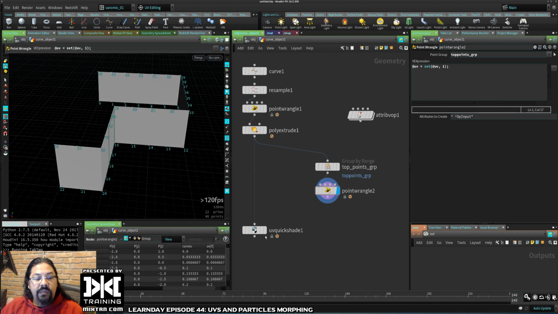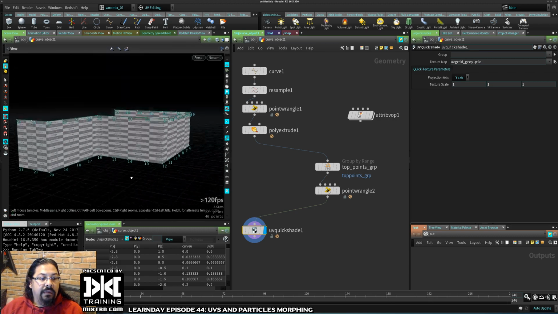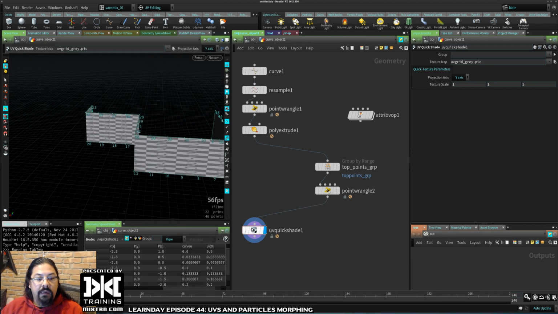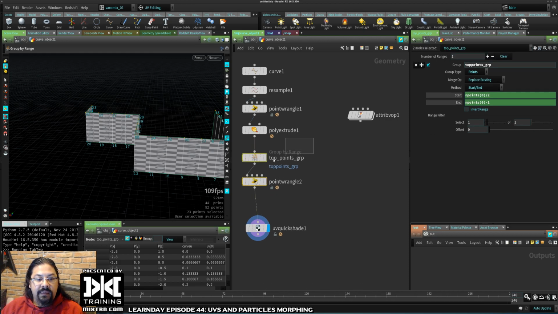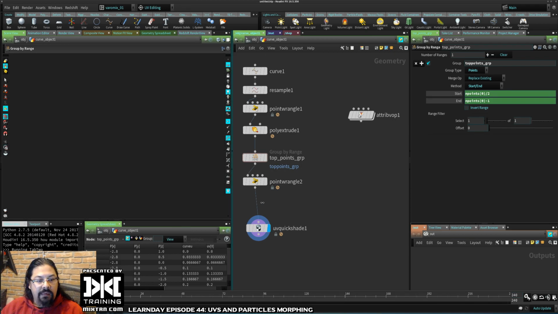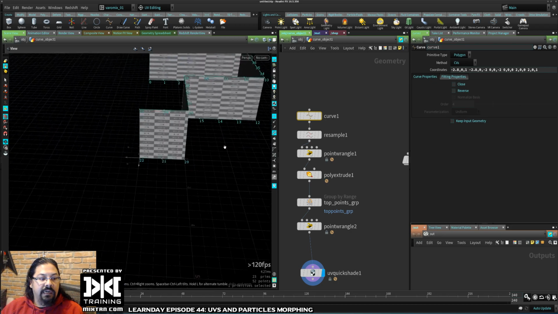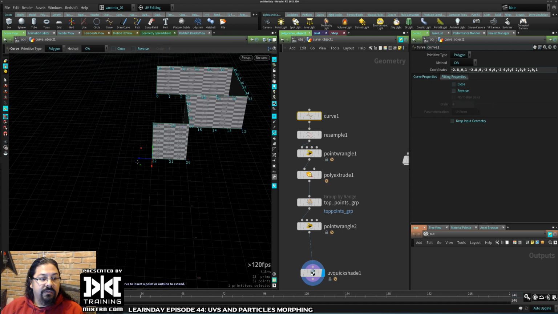And now we should be having UVs like this, which are a little bit stretched, but are going to be completely procedural, even with all the mess that I had to do with the top, with the group range stuff, whatever. If we now change this curve around, we're gonna have procedural UVs all the time.